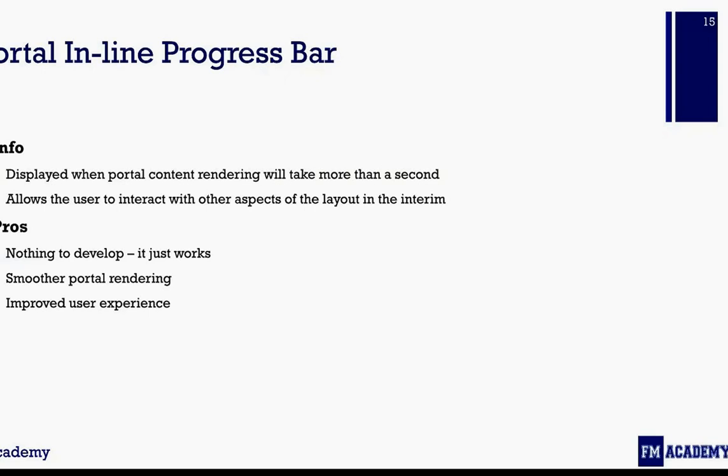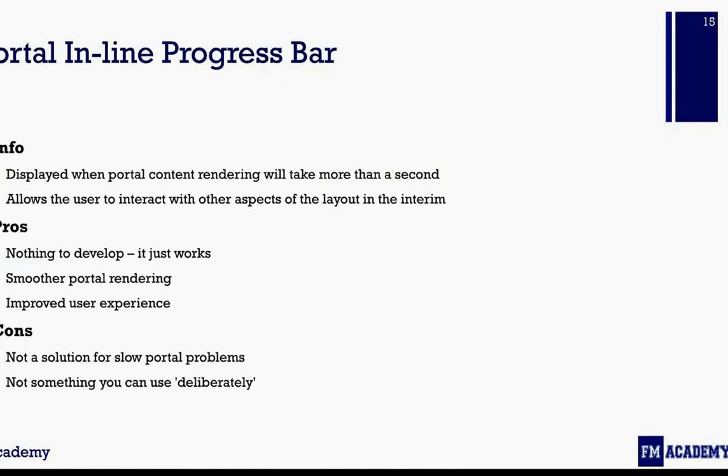But I'd imagine users would eventually get frustrated with the fact that this thing is still constantly making them wait, even though they can do other things. Maybe they have nothing else they need to do. So the cons: it's not a solution. It doesn't solve your slow portal problems, and it's not something you really use deliberately. It's almost by accident. It's used when it's necessary and helpful, but it isn't the kind of thing that you lean on. If anything, frequent exposure to this feature probably indicates an underlying problem in the way your portals and your relationships are configured in the first place.